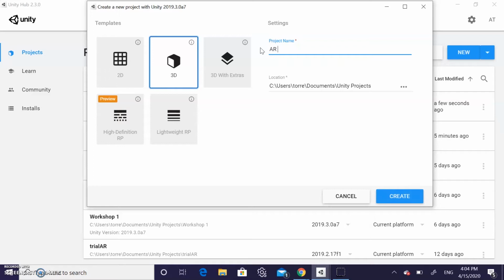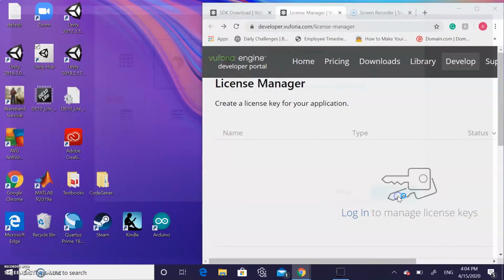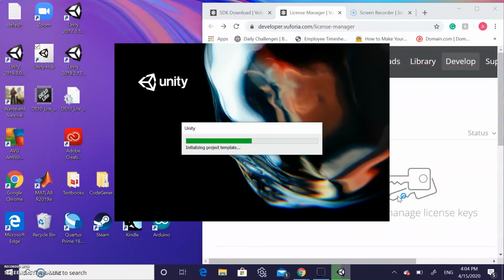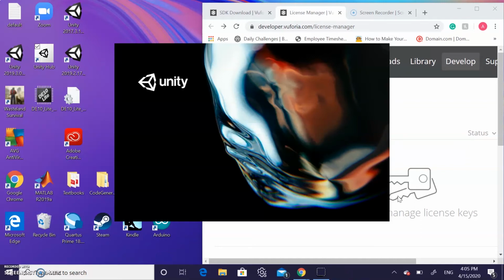So I'm going to put AR poster troubleshoot. And I just have it in the directory that I have all my Unity projects, which is in my documents under the folder Unity projects. This is going to take a bit to load, but what we're mainly doing here is just going through the steps and processes that you would be going through if you're creating the AR poster that we went over last workshop, and seeing what errors we encounter as we're going through these processes and what we can do to fix them.